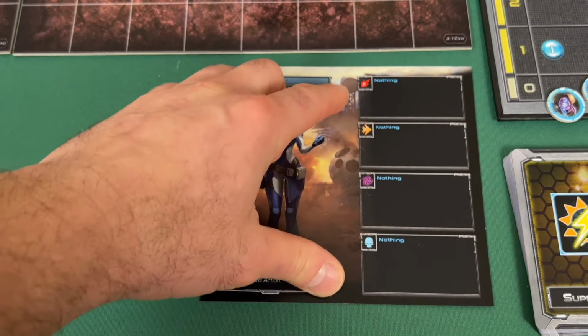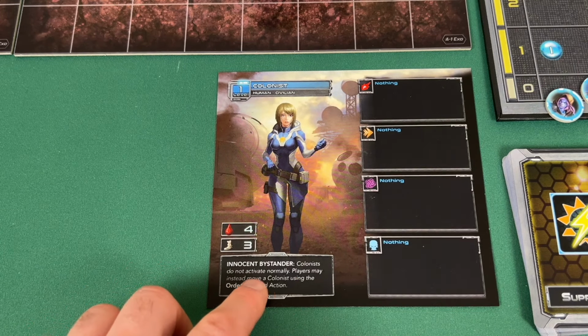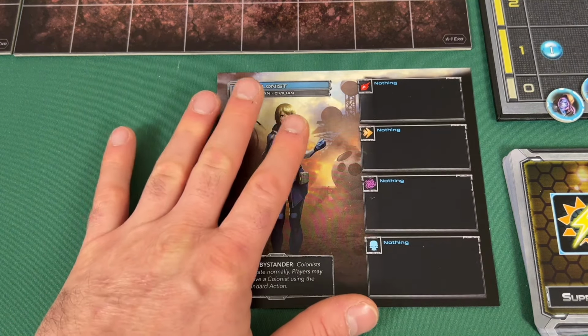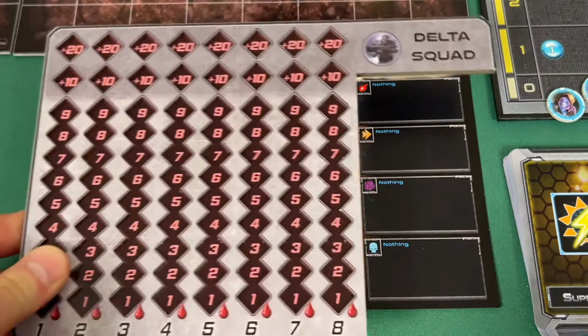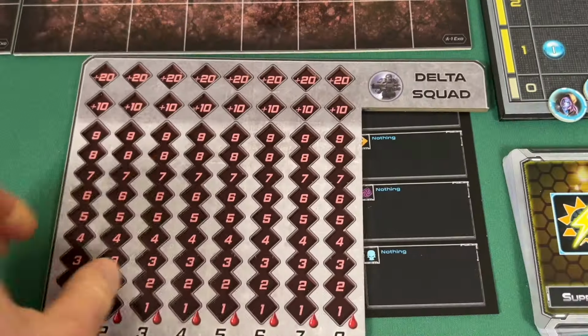As you notice, they do nothing. They do absolutely nothing. It says innocent bystander colonists do not activate normally. Players can instead move a colonist using the orders standard action. And again, I'll go over what the different actions that our characters can perform on their turn when it comes to that time. But since they don't really do anything, I am going to have this board with them kind of off to the side, and I'll only show it when they actually take damage.